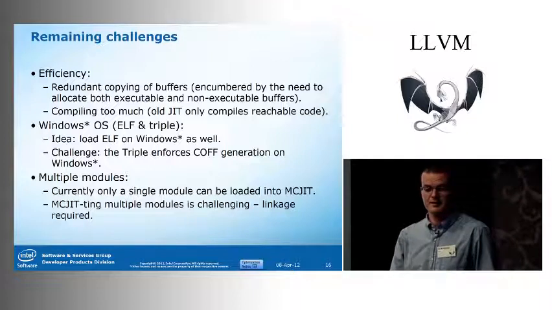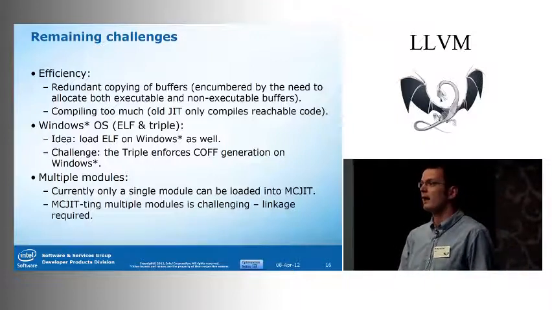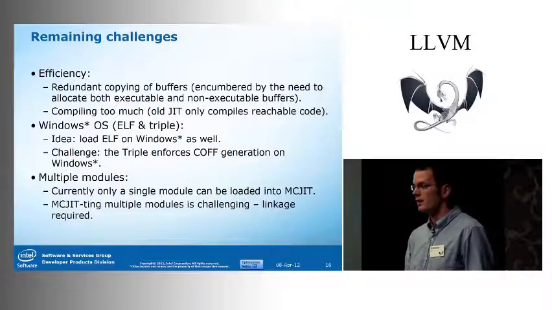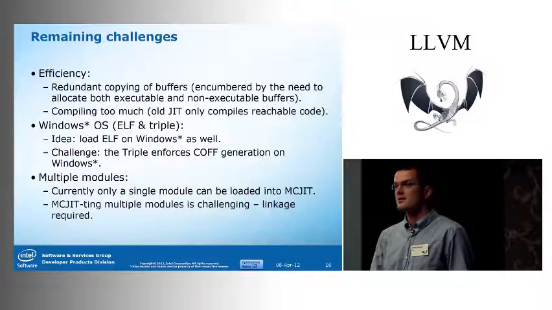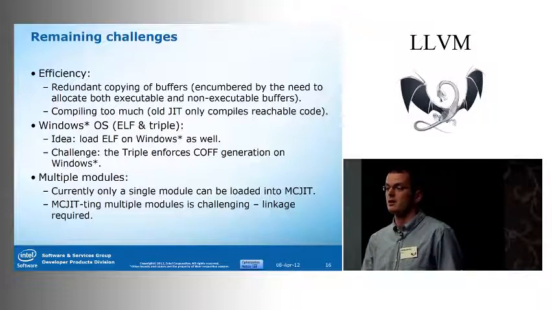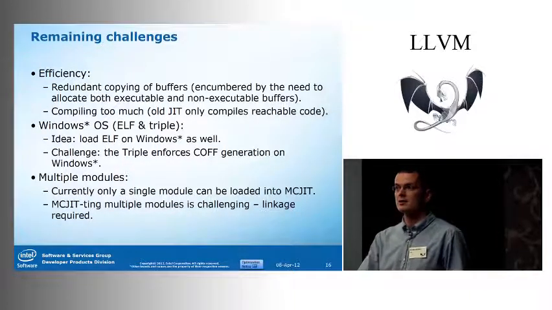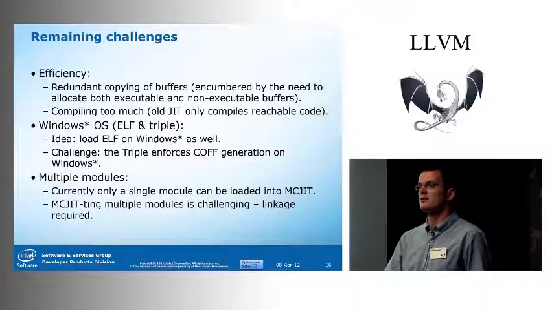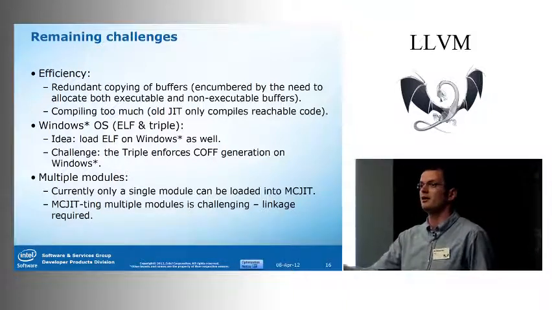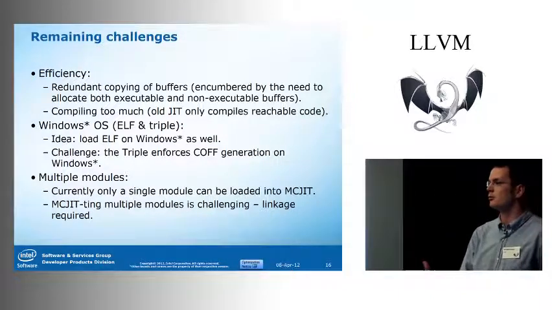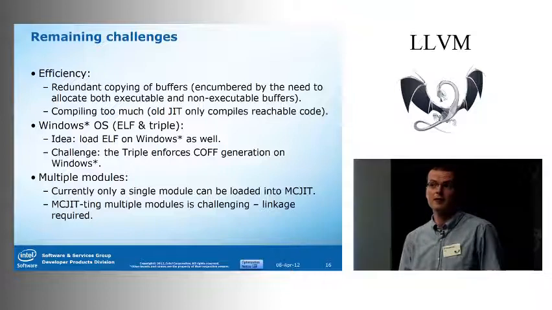Another thing is that MC compiles the whole module. Because MC is used for the static compilation path, it can't know in advance which code is going to be used, right? This is as opposed to JIT, where you ask JIT for a function, and then it goes on, either lazily or not. It compiles only this function and the other functions reachable from it. Okay, this can be handled on a few levels, maybe even on an LLVM level.